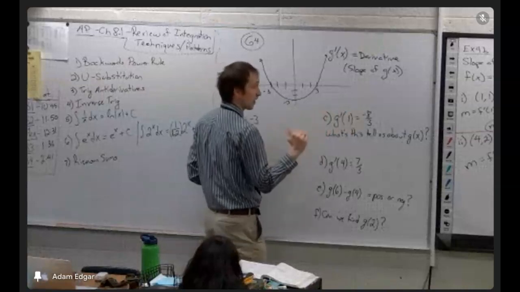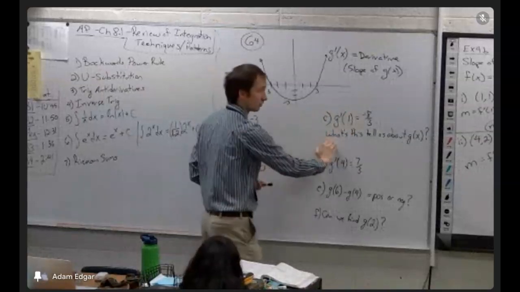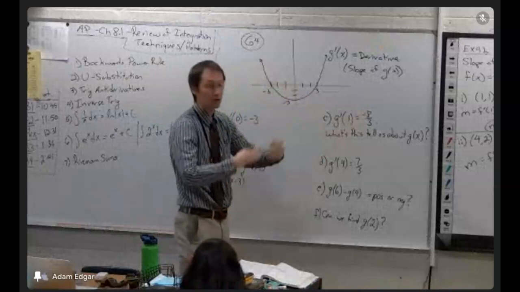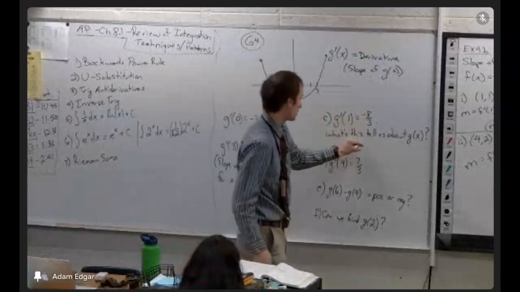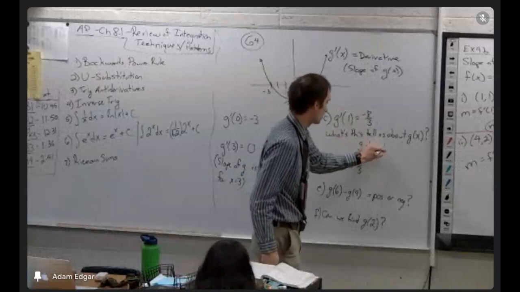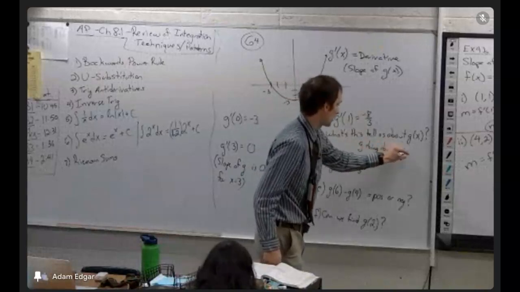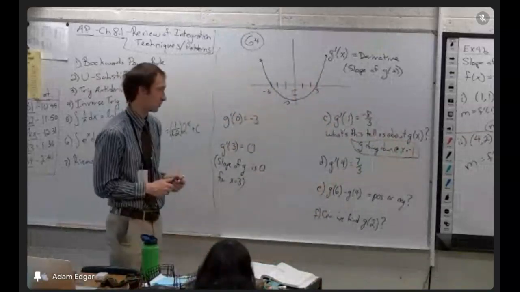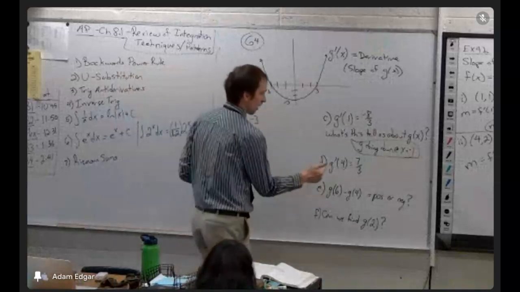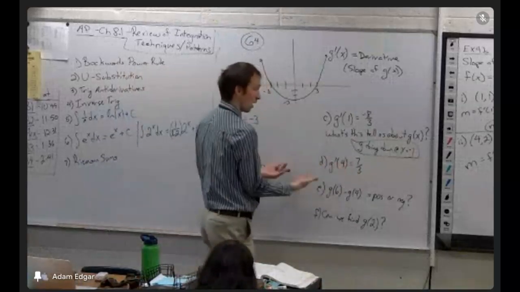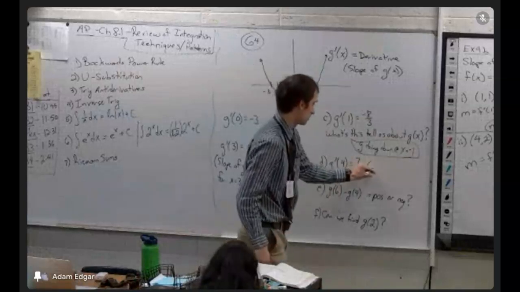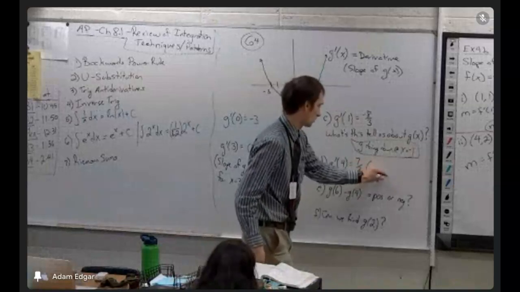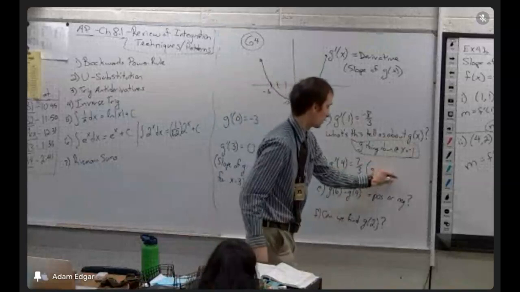So that tells us that G is going in what direction? Down, because the slope is negative. So you can say, the derivative is negative, so the slope is negative, because derivatives are slopes. And so we can say that G is going down at x equals -1. That's pretty much all you know about it from that one piece of information. Similarly, G prime of 4 being 7/3 tells us what about the G curve? G is going in which direction? Up, because the slope, the derivative, is positive. So G is going up at x equals 4.